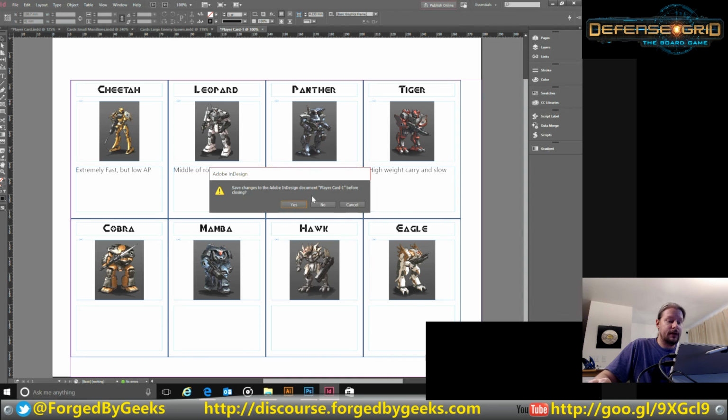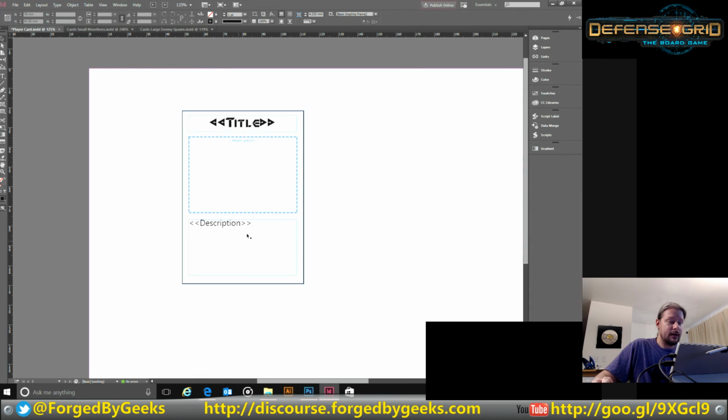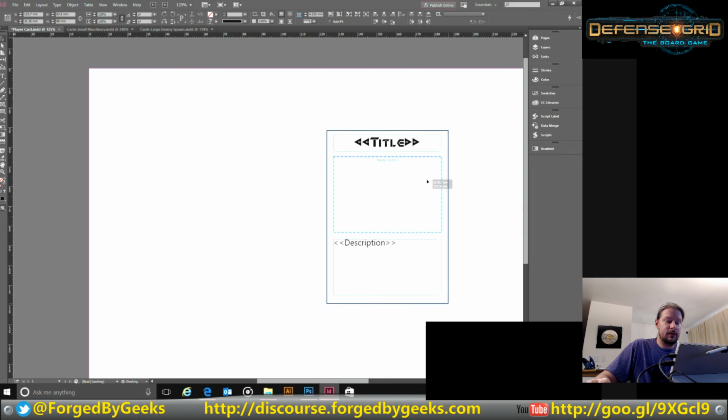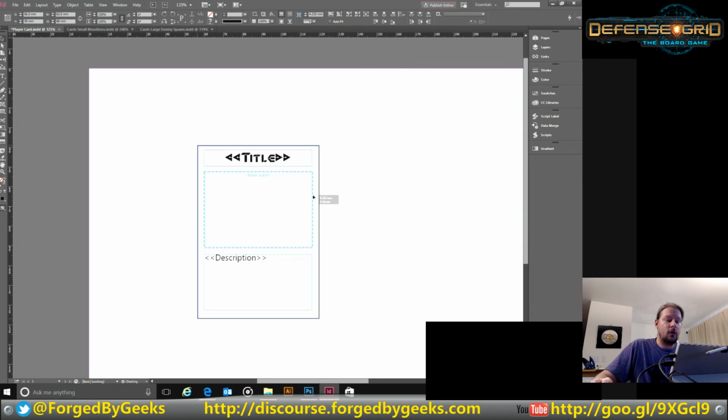So now I can close that out, come back in here, and by the way, it doesn't matter where this is on the screen at this point. This is the only thing it's looking at. If you put any art or anything though outside of this box, it will screw up your data merge. So this is the only thing you need to worry about there. Now let me save it so that it saves the data merge settings. And now that's all good.